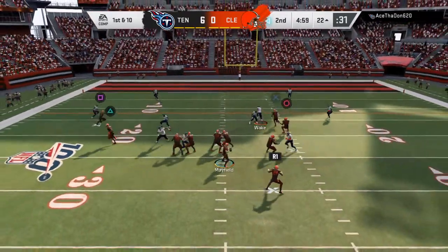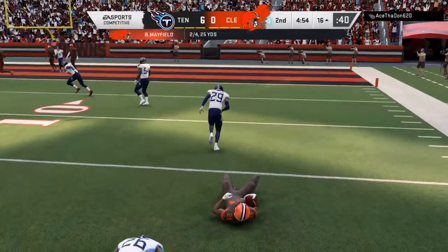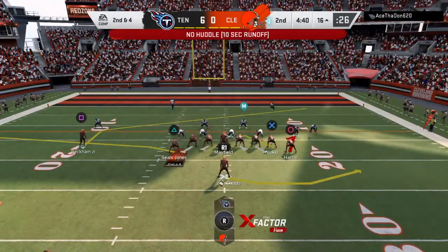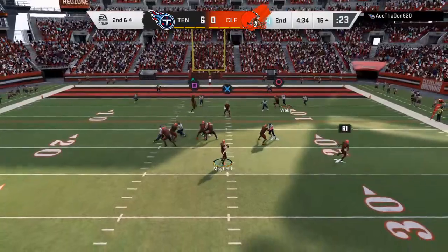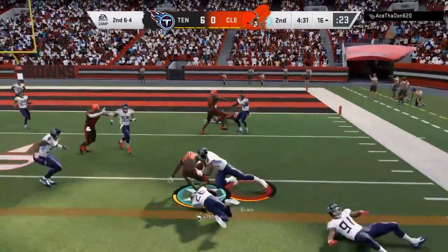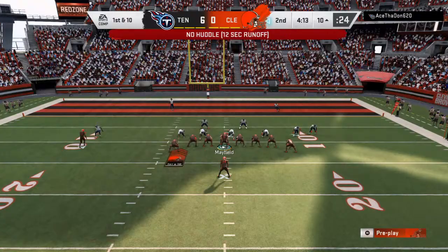Mayfield on first down. That's out to Chubb, complete. And he'll take it down here just shy of the 15 at the 16-yard line. Give him 6 on the play, and it'll make it a second down. Looking to throw again on second down. Mayfield, and he gets it to his running back, Nick Chubb. And he'll get it here to the 10-yard line. 6 yards to pick up, and that's a first down.